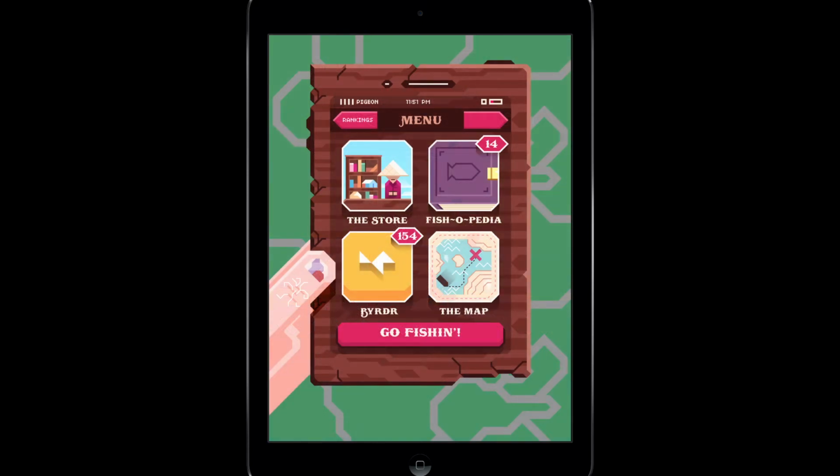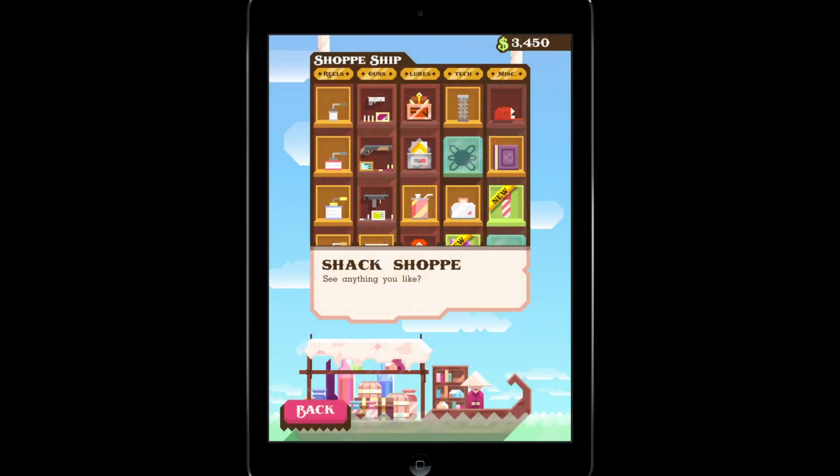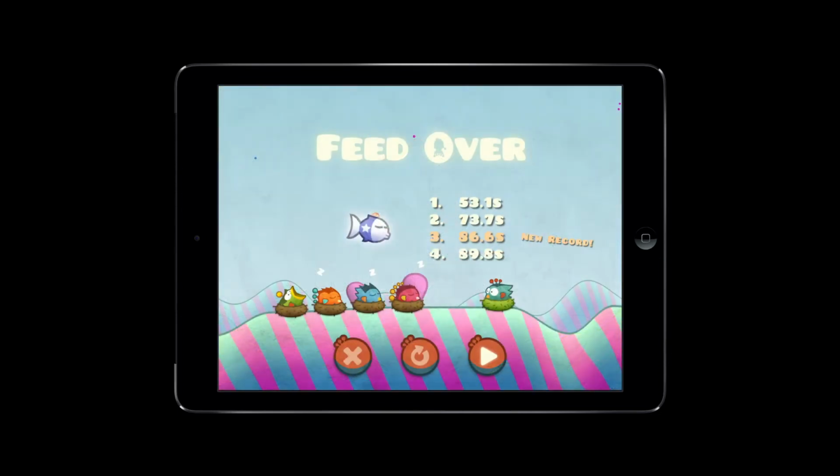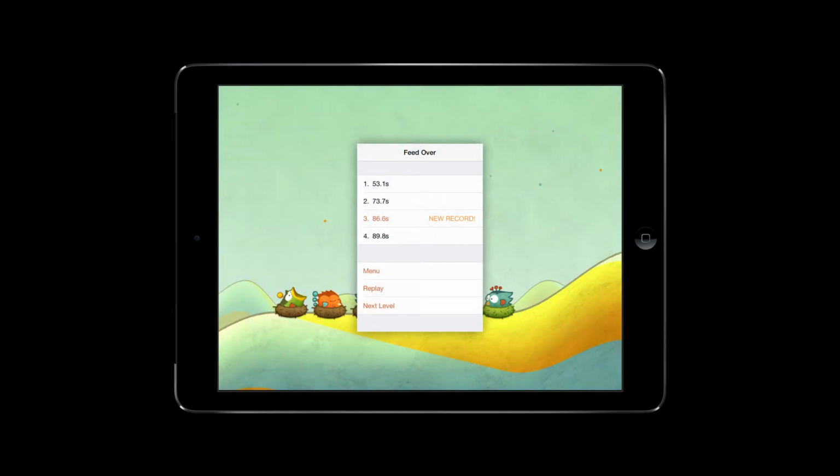These games, the games that you guys make, should be completely immersive experiences. They should be worlds that people can escape to, get lost in. But in order for that to happen, the experience must be consistent. So when we complete a level in Tiny Wings, you expect to see something that looks like this, not something that looks like that, right? That just looks like it's not finished, even though those are totally standard UIKit elements that have been placed here.